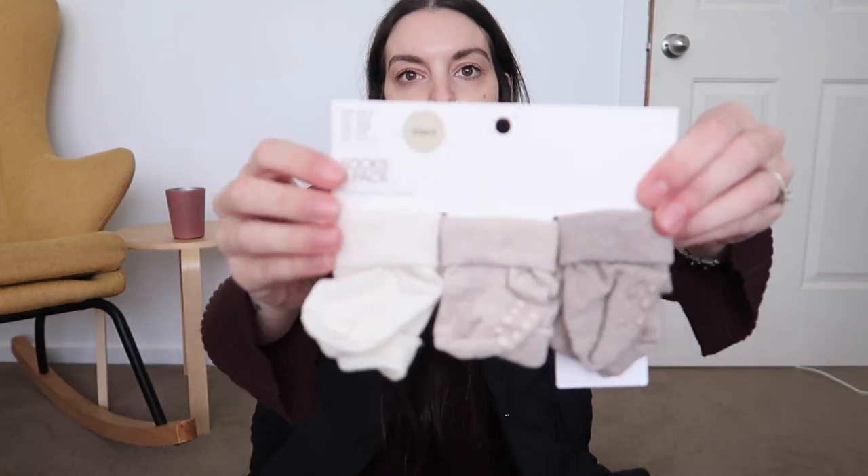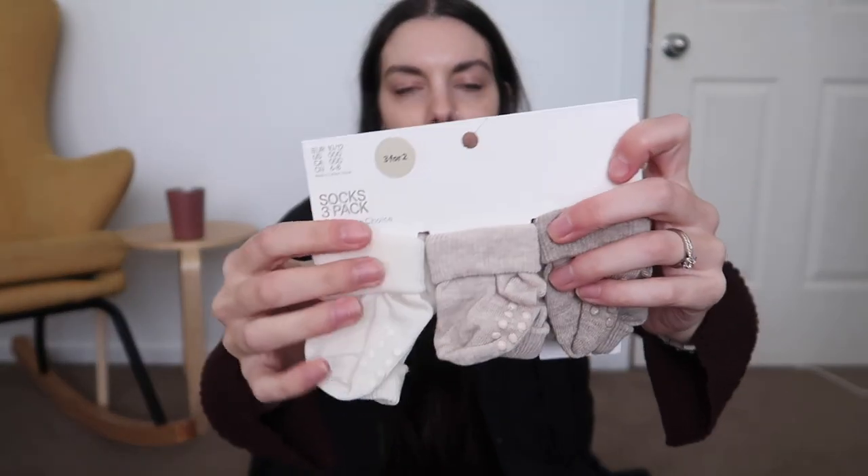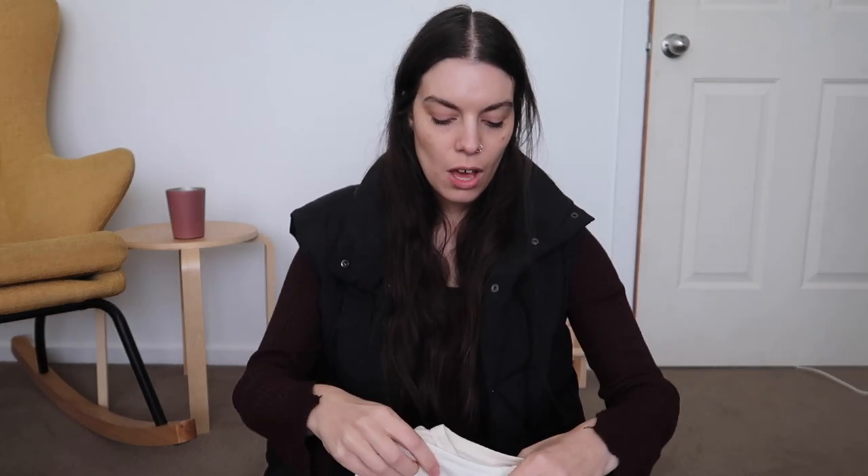H&M. So I only bought a couple of things because I went there and didn't love much, which is surprising because I thought I would. But you'll see when I go through everything that I have a very neutral muted color preference. I only bought two things. So I bought this little pack of newborn socks — I think they're newborn or three zeros. I just like the colors, and socks for newborns are really hard to come by, which I find so odd.